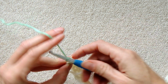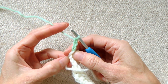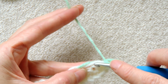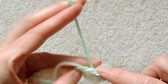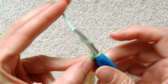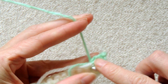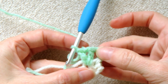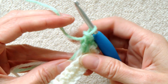So chain three, one, two, and three. Turn your work. So don't go into this first stitch, go into the second stitch. You're going to be making a V-stitch. So double crochet, wrap your yarn, put it into the stitch, grab your yarn, bring it back, wrap your yarn, take off two, wrap your yarn and take off two. Chain one for the top of your V, wrap your yarn again and make another double crochet into the same stitch. So take off two, take off two. So that is our first V-stitch. Two double crochets and a chain one. We're going to be doing that all the way across.